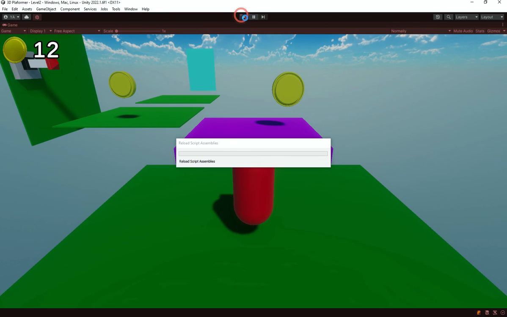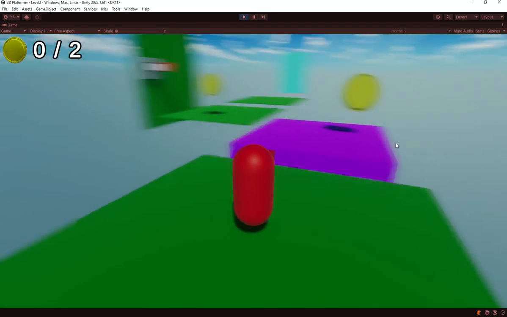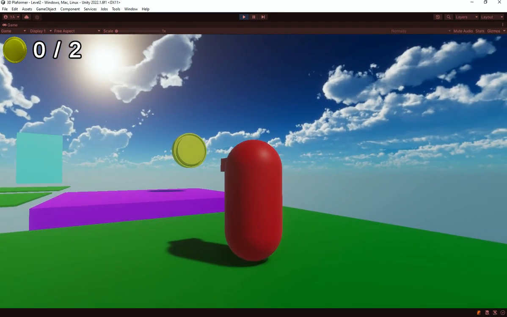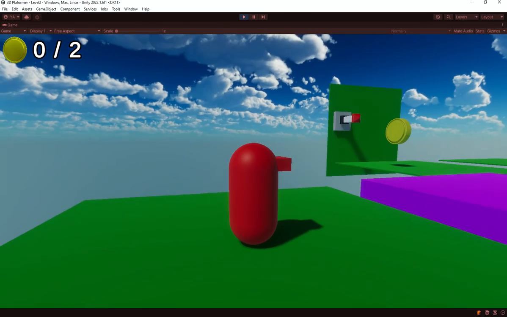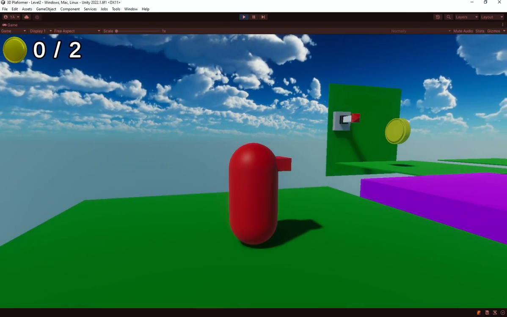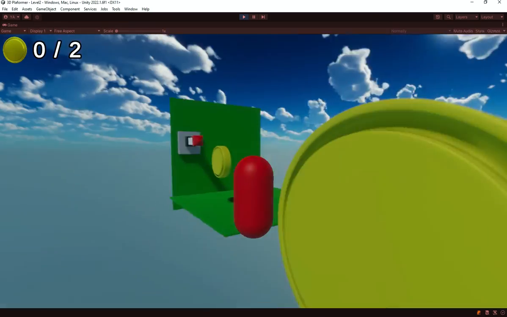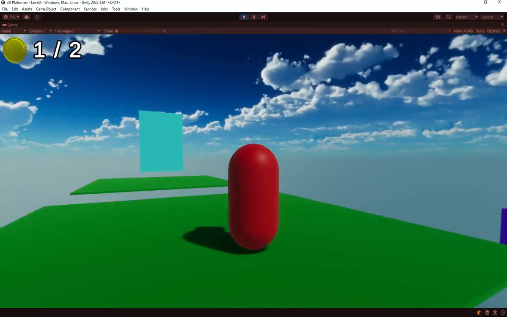Now if I go into the scene and hit play, you should see that our sky rotates and we do not get any warnings, at least on my computer. You might want to have it at 0.1 seconds if you want, but you can see that the sky is very slowly rotating. It is not very smooth, but that's the best we can achieve without sacrificing performance. So yeah, that's pretty awesome.